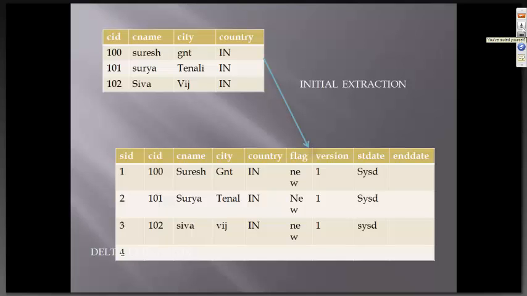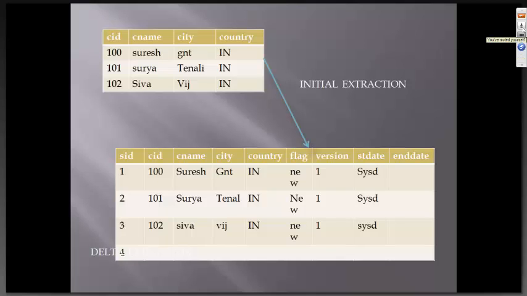You cannot change the primary key value. We can change only non-key column values. Maybe we can change the name, the city, or the country also. Whatever update happens in the source table, the entire updated record is captured by the data warehouse and stored as a new record. If the data warehouse stores it as a new record, for this new record the customer ID value is the same.